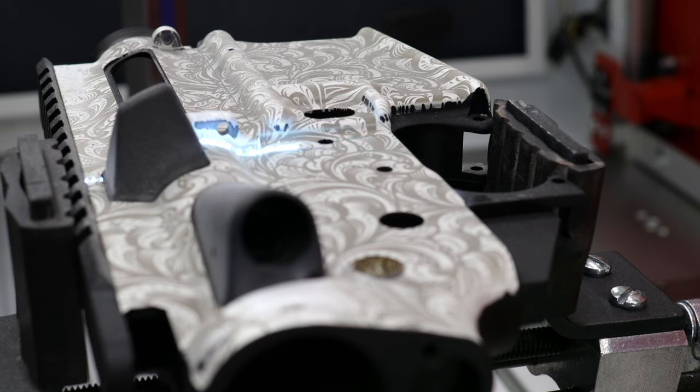What's the temperature of the laser? You mean inside or outside? Or where it's cutting?